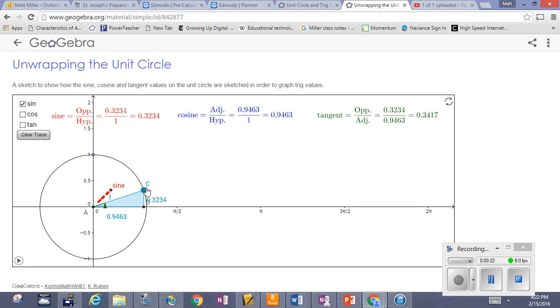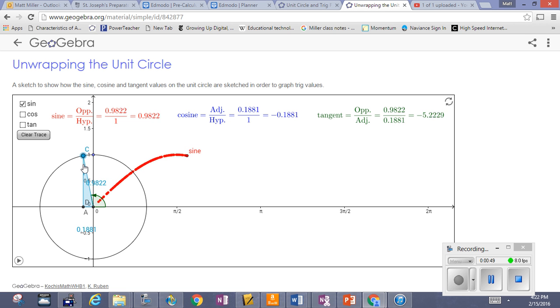As we move counterclockwise around the unit circle, we follow the height of the y segment, the length of CD, as a function of this angle, and we see it sweeping out, forming the graph of the sine. Now, when we are at pi over 2 radians, that is, of course, 90 degrees, the y value or the sine is taking on its greatest value.